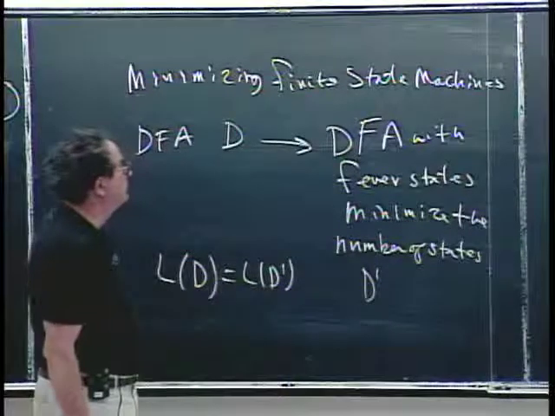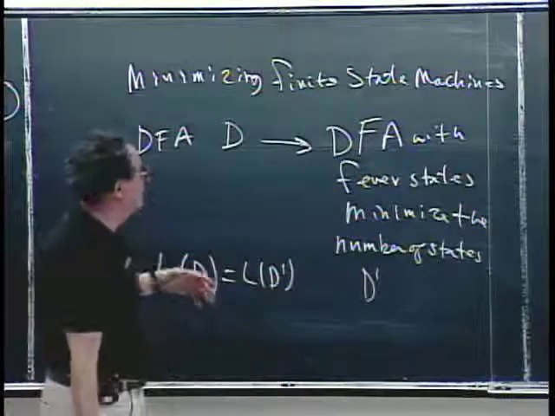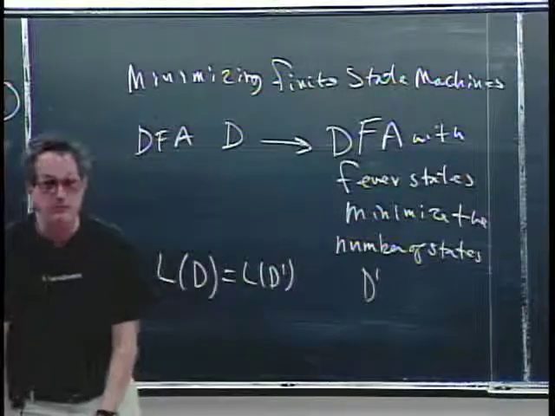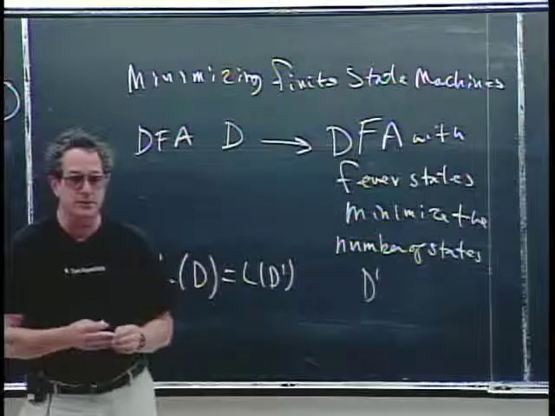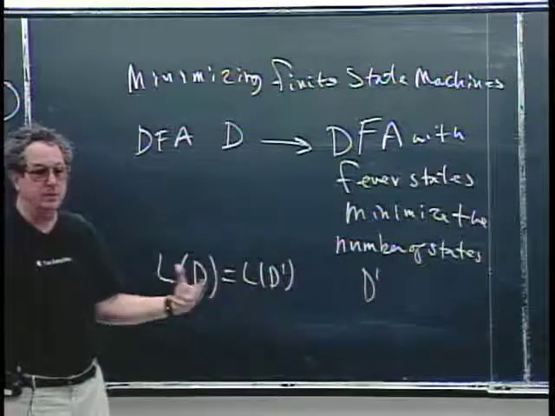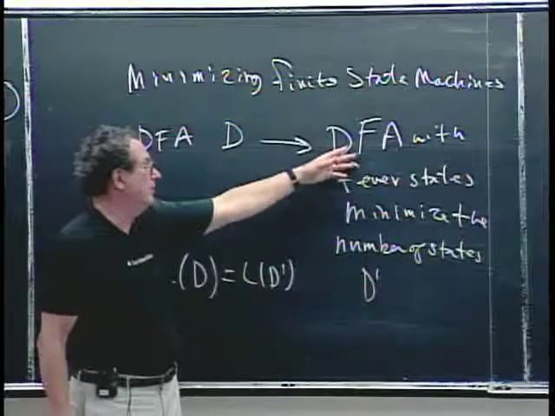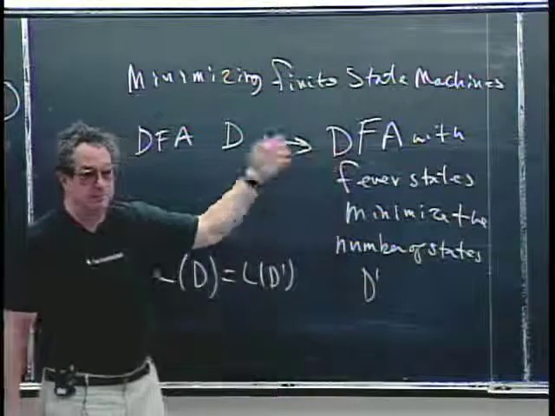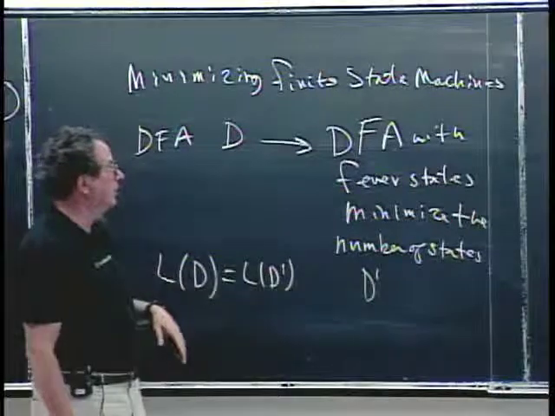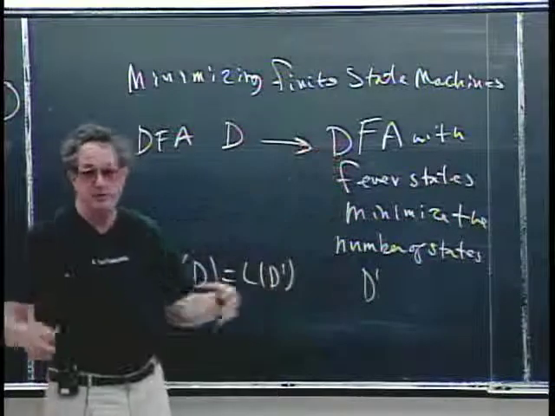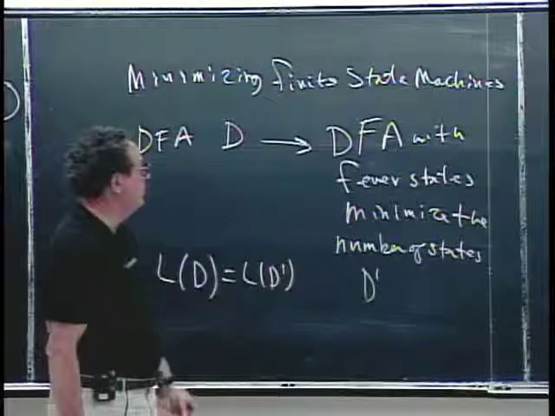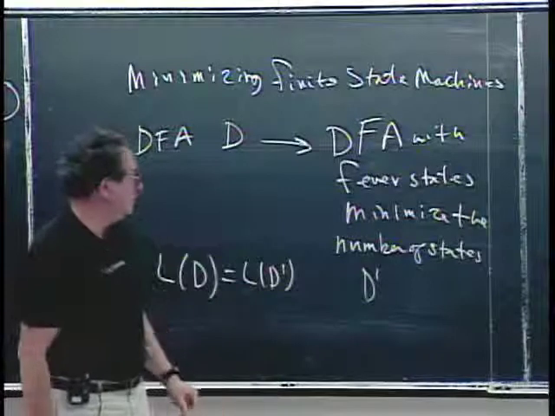And this result is actually a very useful one. It not only tells you something interesting about DFAs and what different kinds of DFAs can recognize the same language, but it's also practical. Many problems are solved by casting your problem as a language recognition problem over regular languages, setting up a DFA, and then minimizing the number of states because you really want a very efficient and small DFA, or at least the smallest one possible.